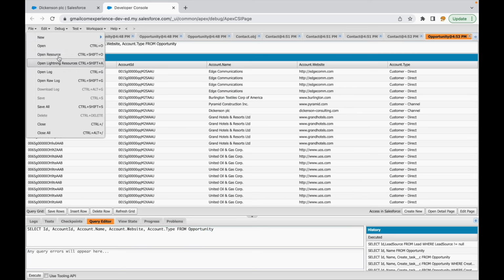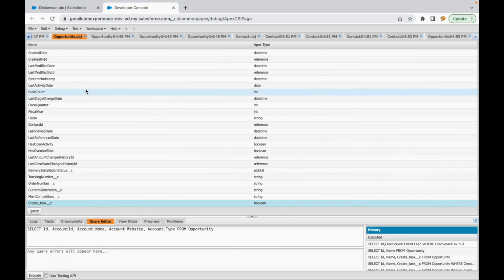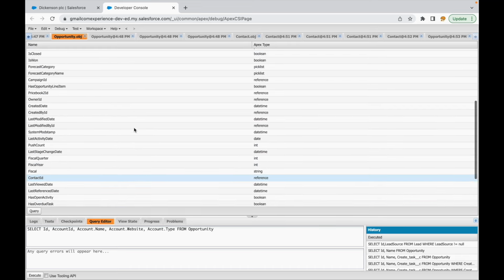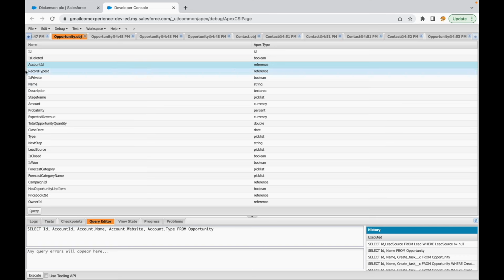How do you certify this? If you do not know, let's go to the opportunity object. Let's certify that. If I go to opportunity, I will see there should be one relationship field. What is that relationship field? There is a reference field, which is account ID. See, this is your reference, and this reference is done to the account object, the parent object. So that's how you query parent fields on the child level.